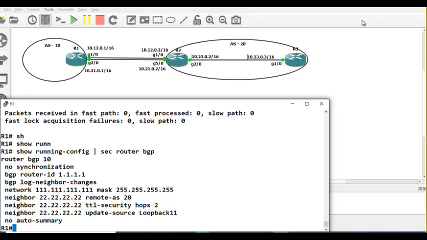Usually when packets are sent, the outgoing is 255 when you put this command. You should put the same command on the other side. Don't put EBGP multi-hop on one side and TTL security on the other. No, that won't work. Both neighbors should follow the same rule so that both send with outgoing 255. When it reaches here, it will be 254, and the minimum it will accept is 253. It won't accept less than that.